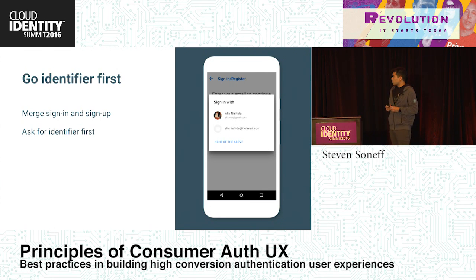So this one is from the Zillow app, and in Zillow what they do is in fact ask for your email address first, even though they do offer the Google and the Facebook buttons. And then by taking that email address first, they completely steer someone to the right place. They don't even have to think about which button it was. And I think the jury is still out as to whether going with this NASCAR of buttons first, and then doing something intelligent with the email address, or going email address first is the way to do this most effectively. And I think we'll probably in the next year take a look at some of the numbers for partner apps like Zillow and Instacart that we work with to see which is more performant.